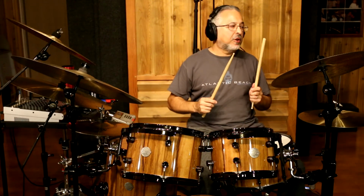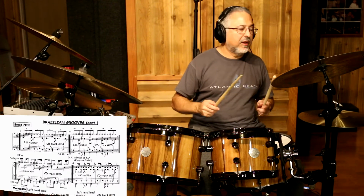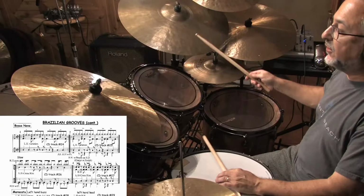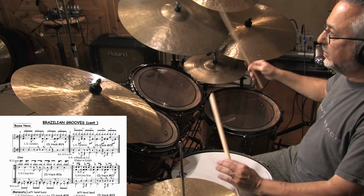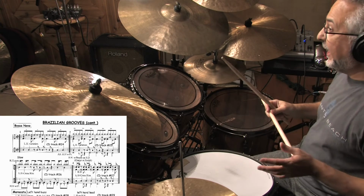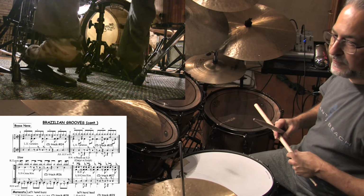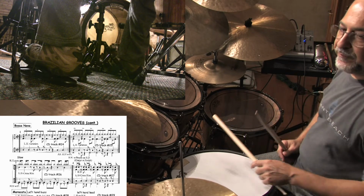Now the next one should go pretty slow. 136 is a good tempo for this, anywhere around 130 to 140 is good because you're doing some double time stuff on the cymbal. So like this. Every time you click, you do a double on the cymbal. And the hi-hat's a little different as well. That's doing this. So let's try that.